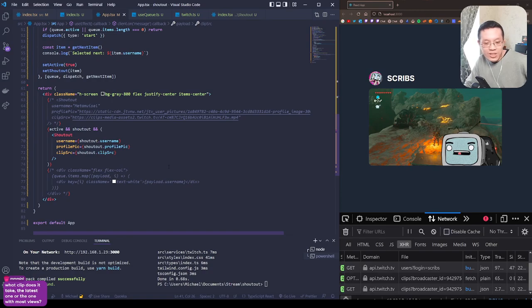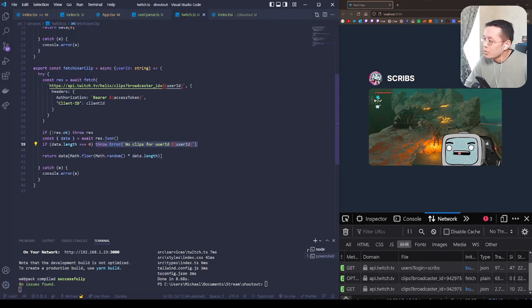What clip does it take? The latest one or the one with the most views? That's a good question as well. Right now it's just random. So here, data is the array of the clips, and then it just gets a random clip. I was thinking about picking the one with the most views or the most recent, but the most recent could be pretty low quality if someone accidentally hit the clip button, because I feel like that happens in a lot of streams.